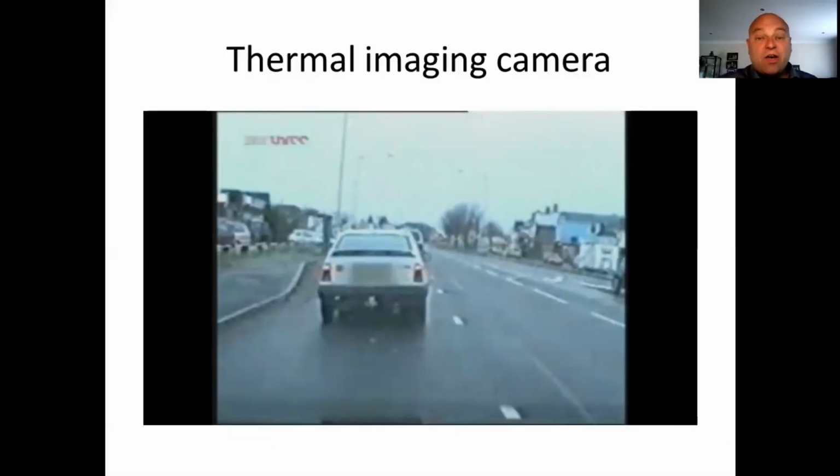There we go, the police thermal imaging camera. You can see that the hotter something is, the whiter it shows up on the thermal imaging camera, the whiter it glows. I did hear a story of the police using their thermal imaging camera. They'd been out on some police chase somewhere, and as they were flying back, they flew over some housing estate with the thermal imaging camera still on.